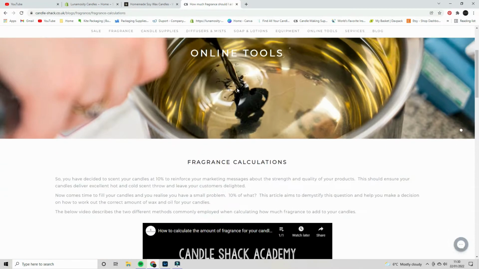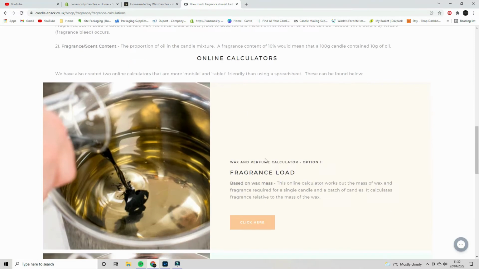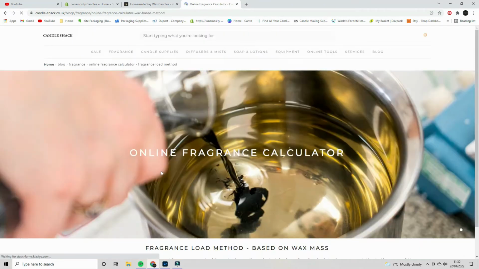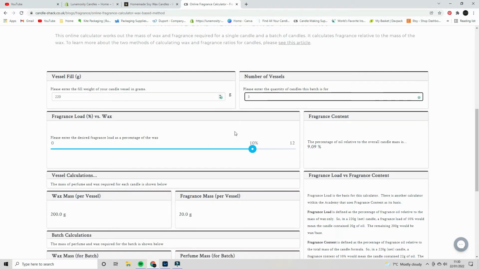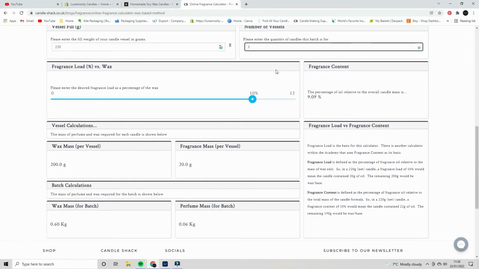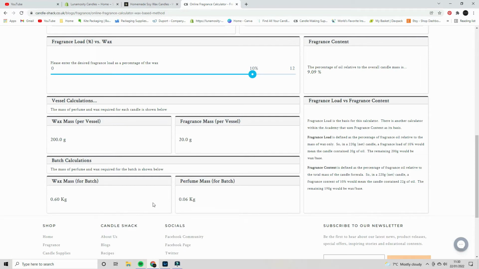Basically you put in how much wax your jar can take. When you buy the fragrance oil, it will tell you the maximum amount of fragrance oil that you are to put in your wax. Normally it's 10%, but also check the information of the wax that you're using to make sure that it can actually hold 10% fragrance oil. So you can put the information into this fragrance calculator, and it will tell you how much wax you need and how much fragrance oil you need as well.